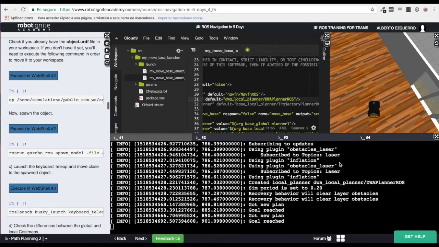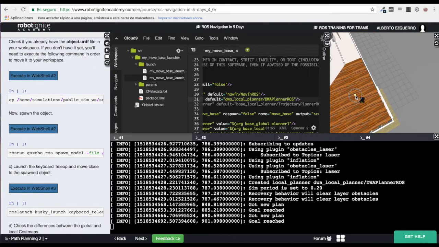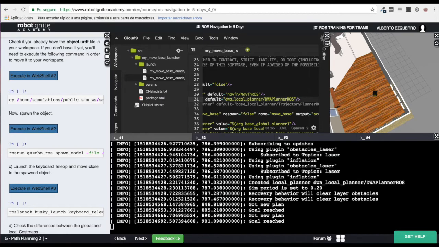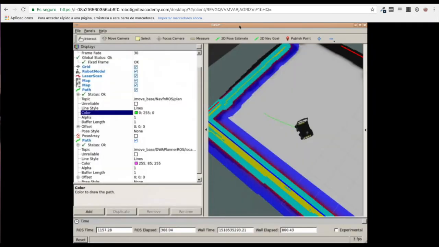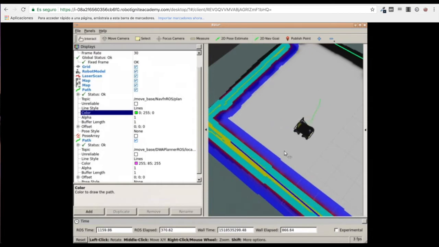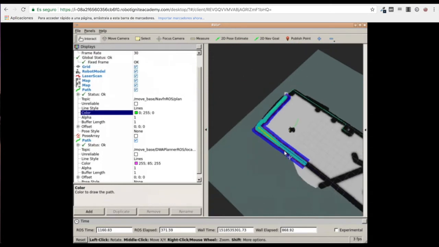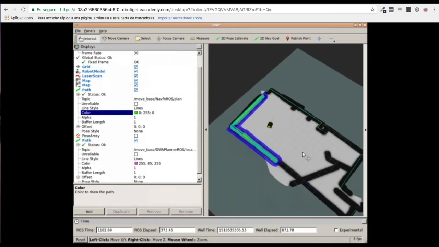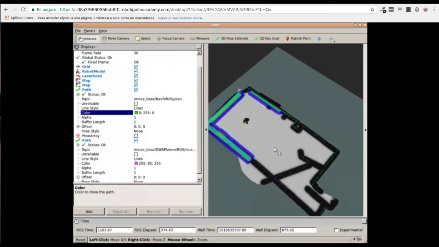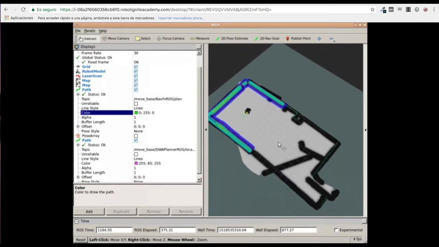Okay, so let's do a quick exercise here to better visualize this. What we are going to do is put the robot here, for instance, looking in that direction. Okay, let me do one quick thing to clean this.